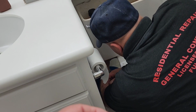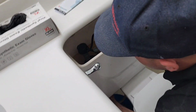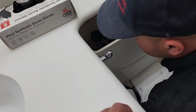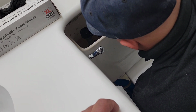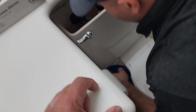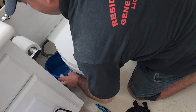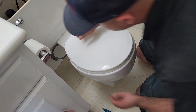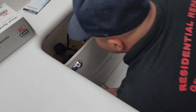Okay, now he's tightening up his hose. When you tighten these hoses, guys, sometimes you have to put your other hand on the Fluidmaster, because if you turn that, you might turn the whole Fluidmaster and lose its position. So I can hold it from here, right? Yeah. Basically all you're doing is backing it up. Turn on your hose. Let's see how it goes. It's a quarter turn.